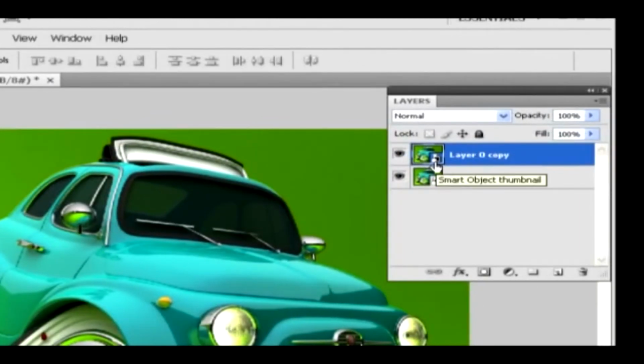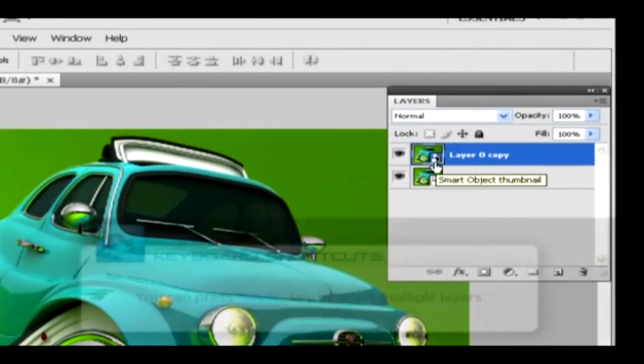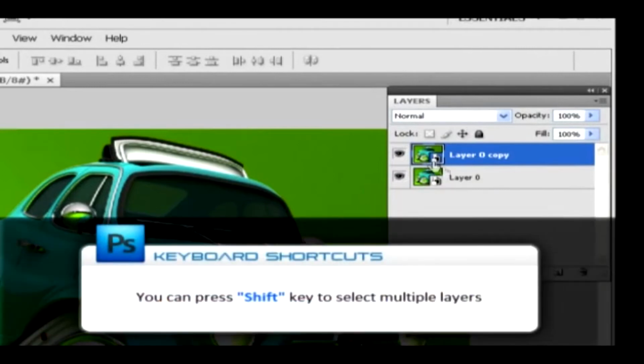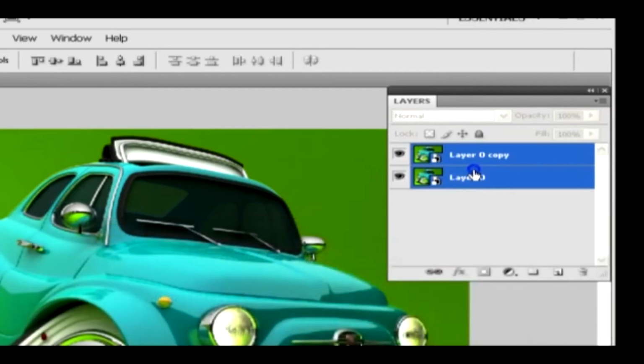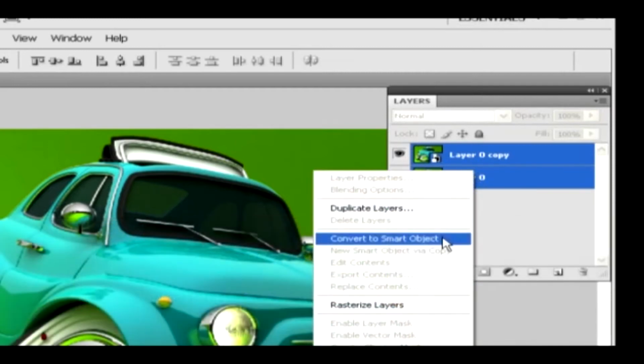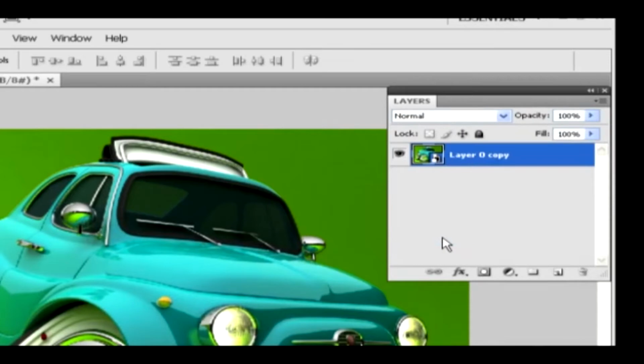You can create smart objects for as many layers as possible by pressing the Shift key and selecting the layers which you wish to convert. After selecting the layers, just right-click and select the Convert to Smart Object option. Therefore, you can preserve the layers in an image and its data using the Smart Object option. Now let's learn more about how to work and edit in the Smart Objects.